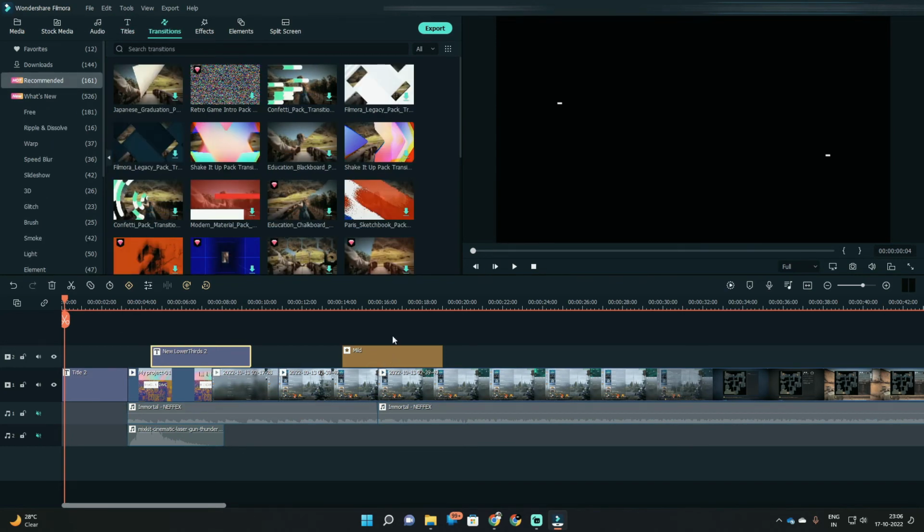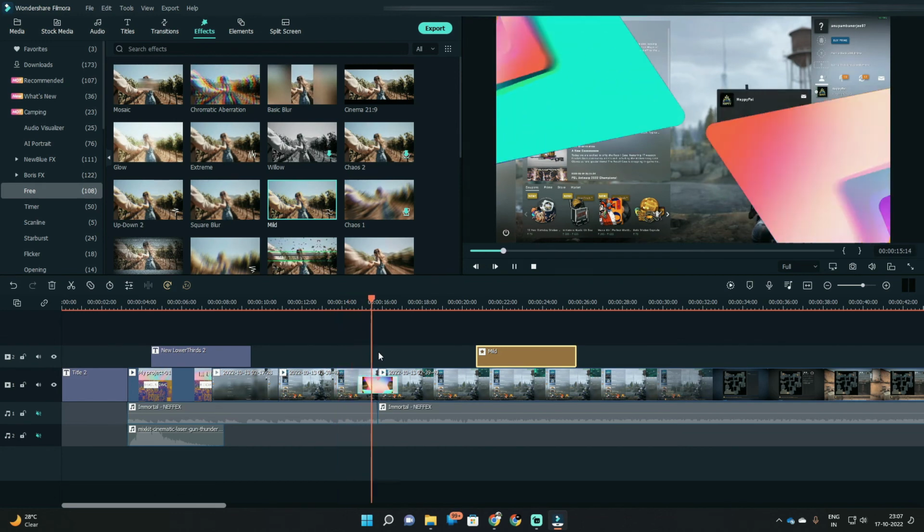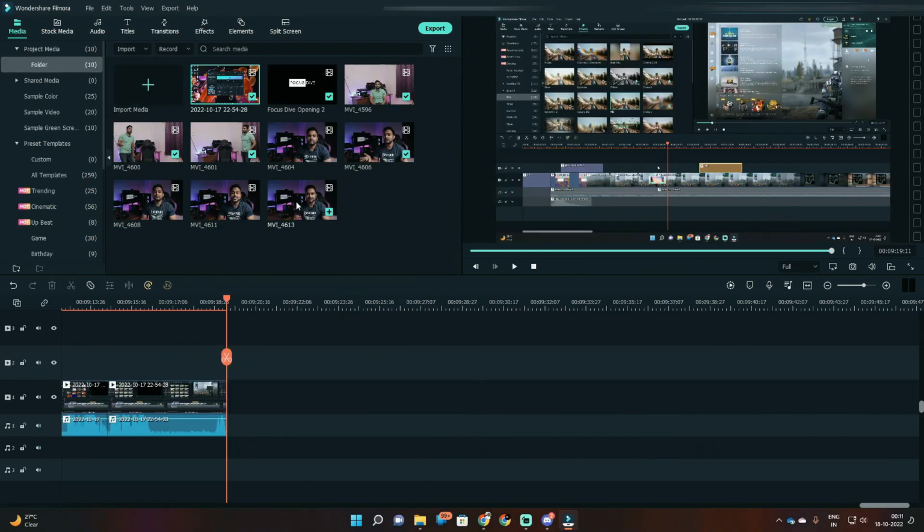Now we go to transitions. Now transitions, as the name suggests, you're going from one video to another different kind of video. So what you need to do is pretty simple. Drag it and drop it onto the video. So you can add a transition on top of a video, but you can add an effect on a different layer of a video. And how it's going to look like is this.